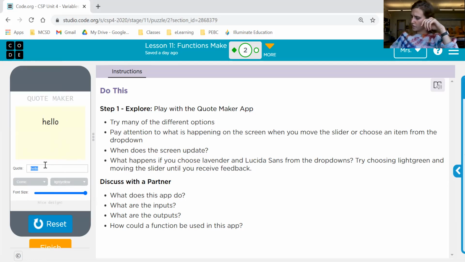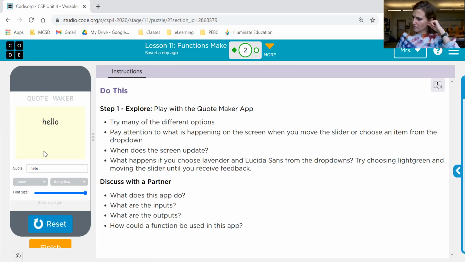So does this conditional belong inside the function? Yes, because that function is going to be all about updating the property, updating the quote output, as well as the color output. So updating those settings.